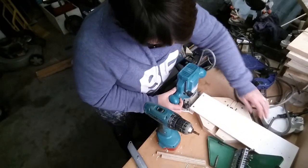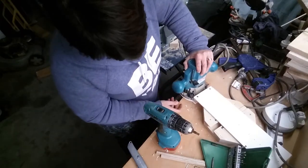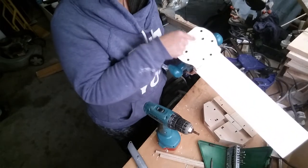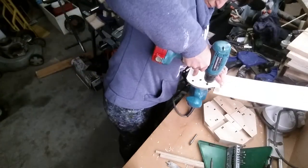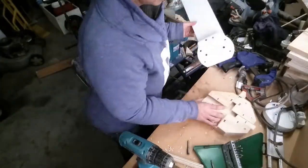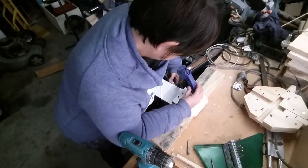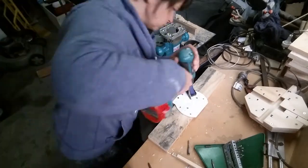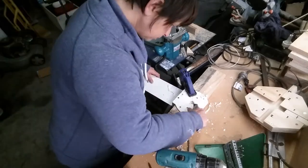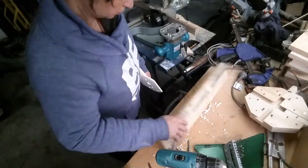The last thing we need to do is drill a hole in there. I put a piece of rough timber down just so I could make sure I don't drill holes in my bench once I go through the plastic. I used a one inch paddle bit to drill through, and cleaned that up with the sharp knife. Just make sure there's nothing that's going to scratch the wood as you're cruising along.